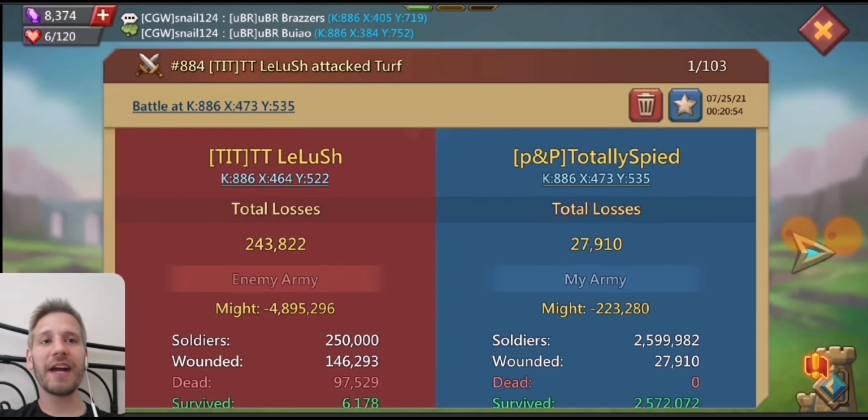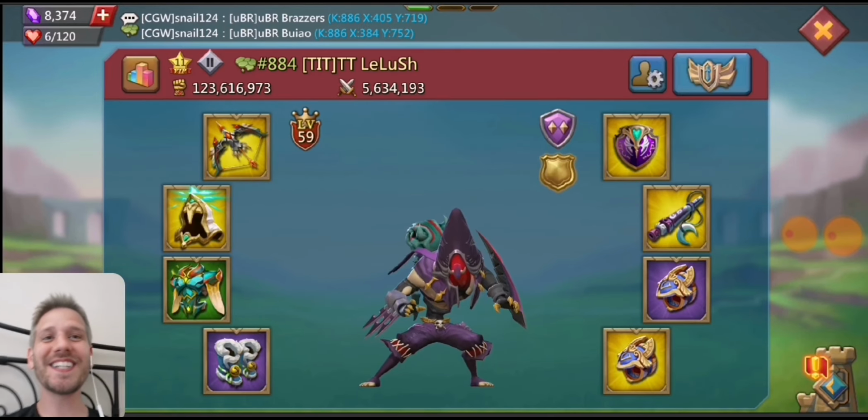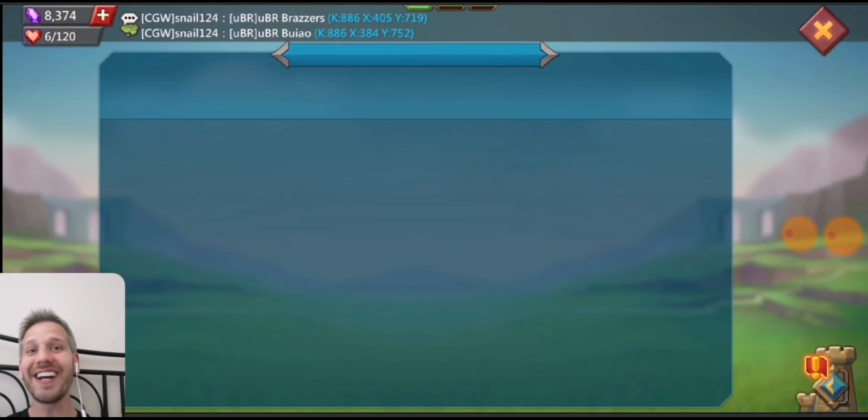He was lucky, he walked back for some siege, or I guess I might have been lucky, because if I had capped this guy, I might have had a 700 mil might guy port next to me and completely destroy this trap, so I got out of there.